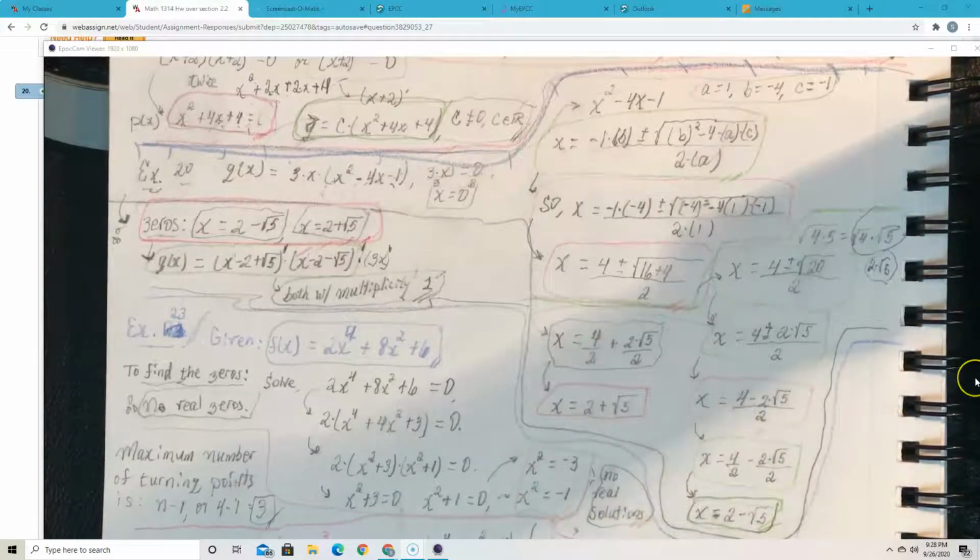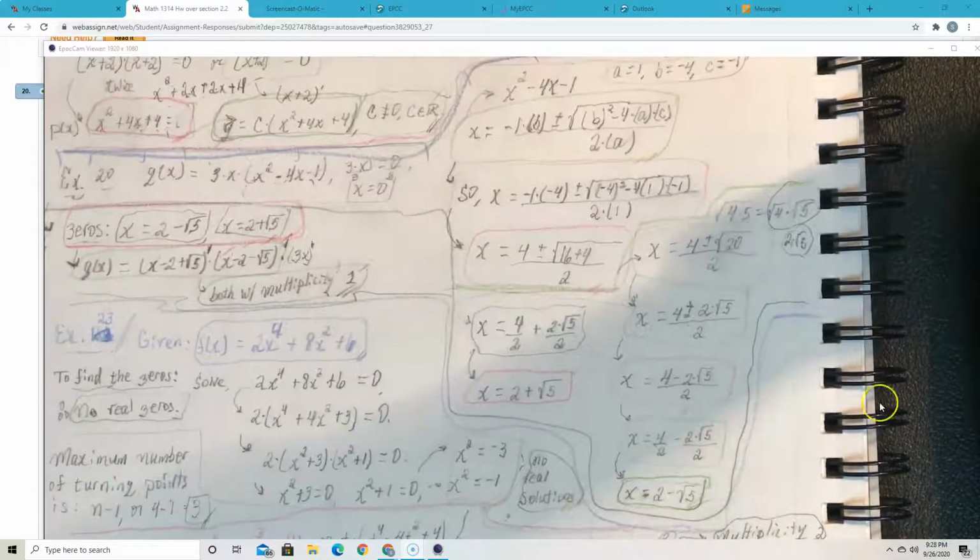But before we do that, let me continue on this other path. So the 4 minus 2 square root of 5 divided by 2: there's two terms in the numerator, the 4 and the 2 square root of 5, because in between is a subtraction sign. So this subtraction sign again separates this into two terms. And both of these two terms are to be divided by 2. So we can separate it as this term divided by 2 and this second term divided by 2. So we get x equals 4 divided by 2 minus 2 square root of 5 divided by 2.